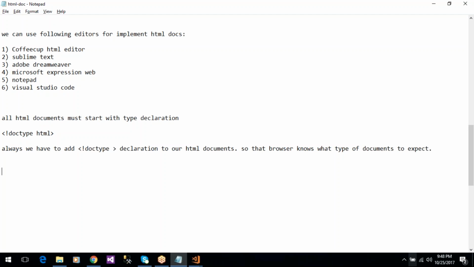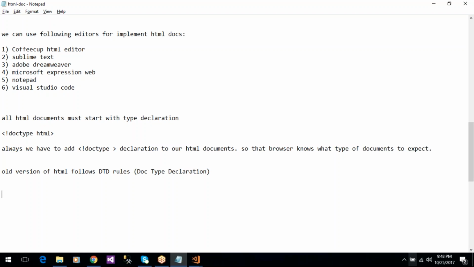In older versions of HTML, it follows the DTD rules. DTD means document type definition. So old versions of HTML follow DTD rules to implement HTML documents. That's why we have to define the doctype declaration in a different way.